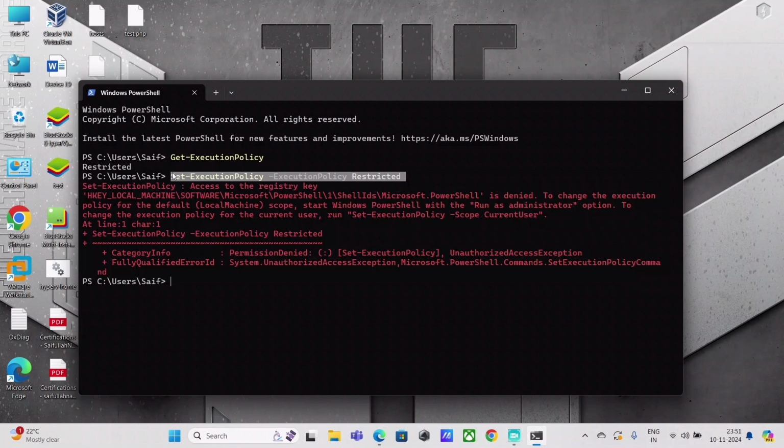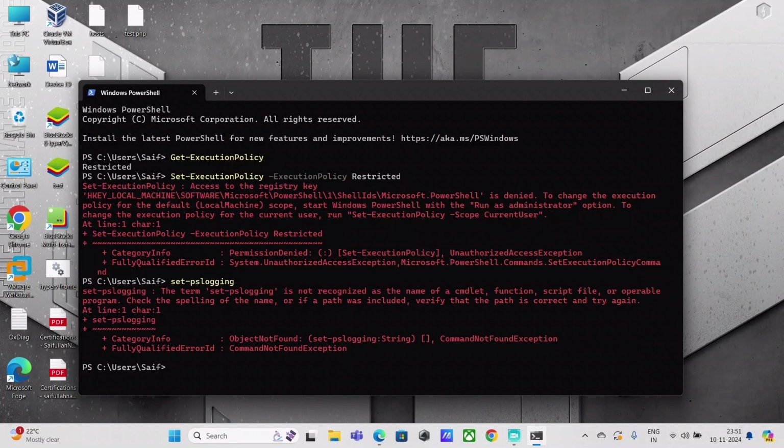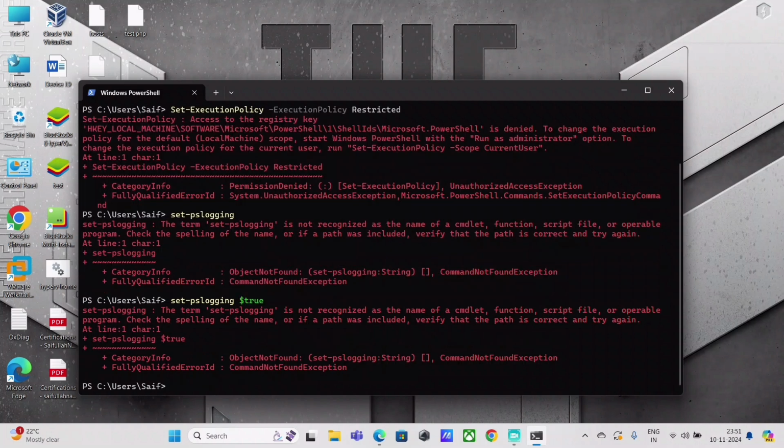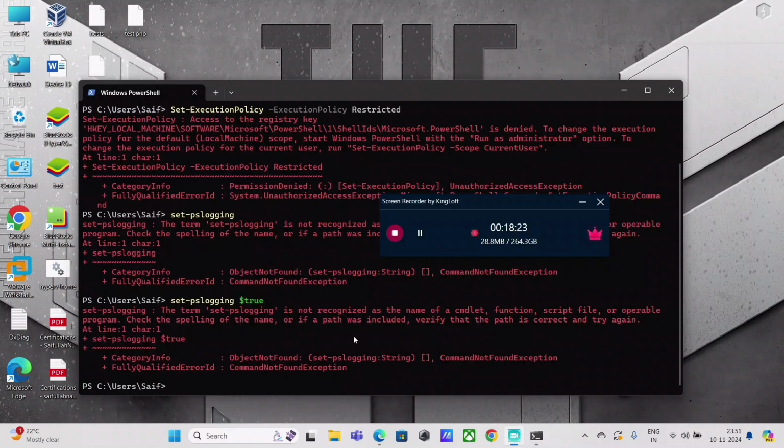Another feature that you could enable is logging. Set PowerShell logging. Actually this is optional, guys. Just a second. I think there are a few more switches that we have to apply. Just hold on, guys. I'm not remembering off the top of my head what those switches are. Just 2 minutes. So guys, like I said, just going to execute this thing here.